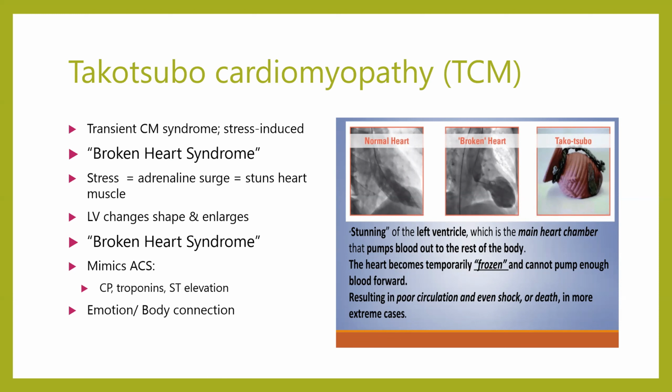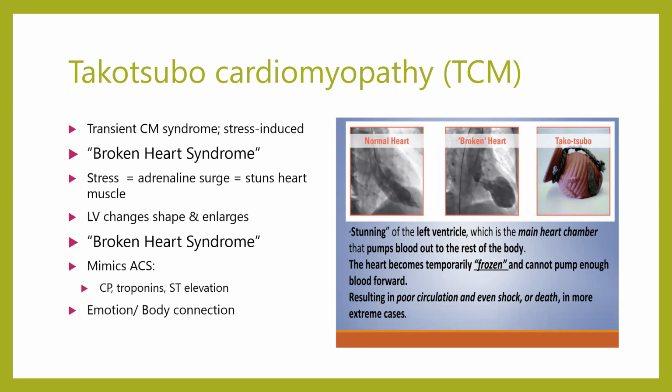So what happens here is we also call this broken heart syndrome or stress-induced cardiomyopathy because it is induced by stress. These patients are often women, sometimes men, but often women that are older than 55 to 60. And a lot of times it happens after they lose their spouse or something big happens to them. Maybe they lost all of their money, or there was a hurricane and it took everything they had.